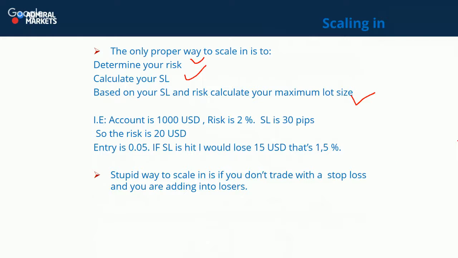That is 1.5%. I know that it sounds low. It doesn't sound like it's big and that you can make anything with that. Guys, that is why you should be focused on making pips, not the money itself. Because if you're focused just on making money, believe me, you will probably start to lose. So a bad way to scale in is if you don't trade with a stop loss and you're adding to your losing position. So don't do that. Be focused on pips. Start making pips and money will come after it.